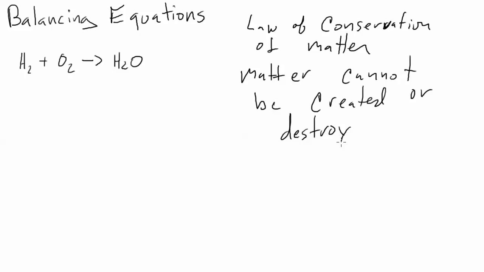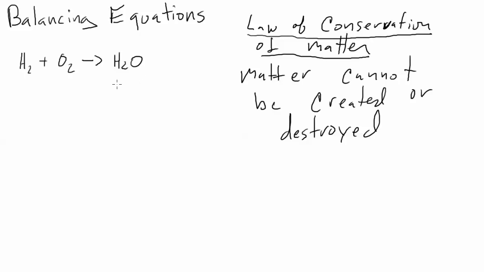So that means that whenever any chemical reaction happens, you're never making new atoms, and you're never taking atoms that exist and just getting rid of them, just destroying them. So because of the law of conservation of matter, because that's something that happens in our universe, we have to remember that when we're trying to write down an equation, we have to make sure that our equation is not creating or destroying any matter. Because if it is creating or destroying matter, atoms, then it's going directly against the law of conservation of matter.